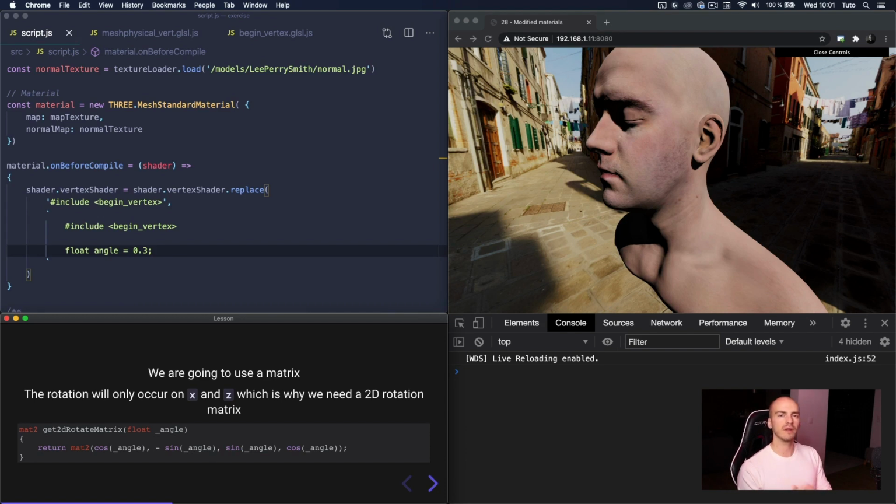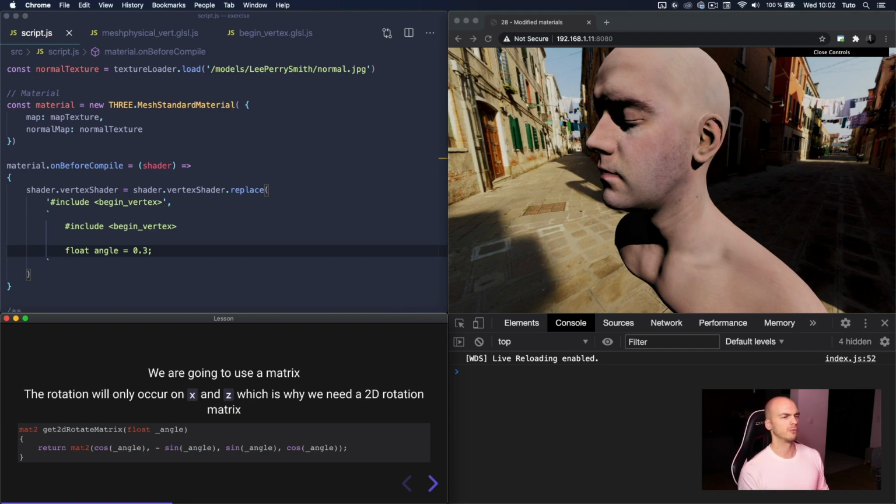Creating a matrix can be really hard. I usually never create my own matrix by putting my own values inside. What I usually do is take a function, this function provides me a matrix, great, I use that matrix. Or like I use the view matrix, I don't know what's inside the view matrix, I know what the matrix is doing, but I don't know what's inside, I just use it. So right now what we are going to do is use a matrix that will do a 2D rotation.